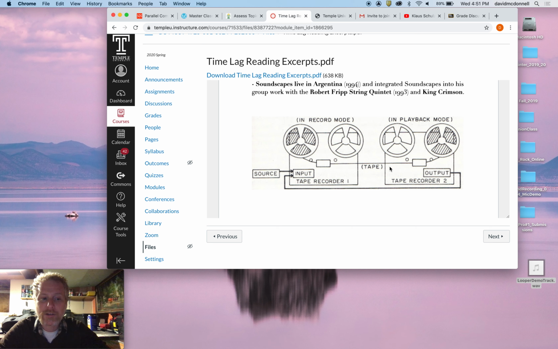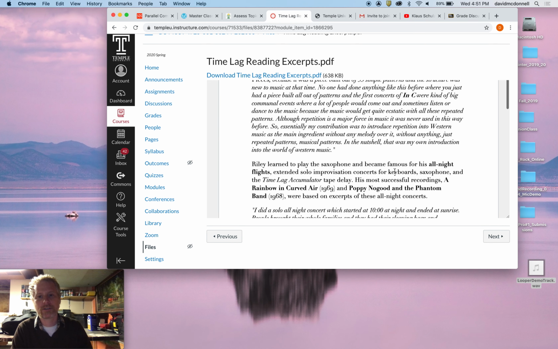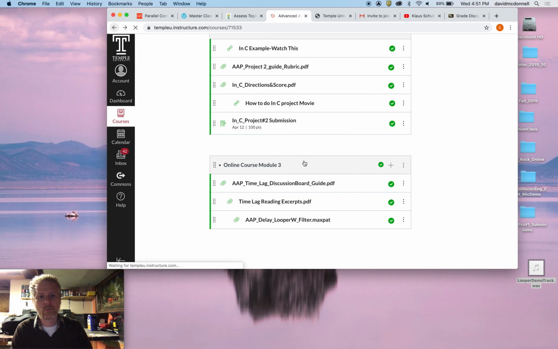But this is a really interesting system here, how they originally set this up. It's fairly ingenious, and a lot of the musical culture that we have now is all based around this idea of looping. So pretty neat stuff, I think. Read up on that, watch the videos, and then you can dig in and get more experiential with this Max patch here.